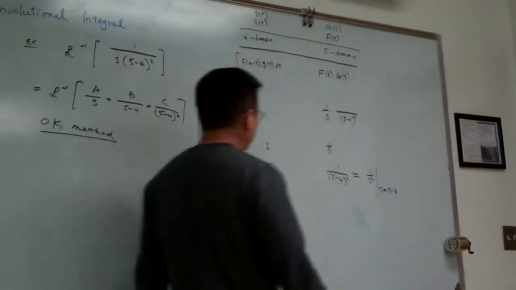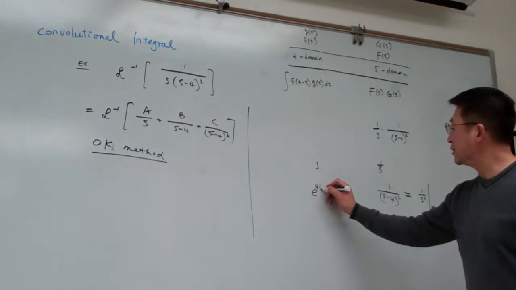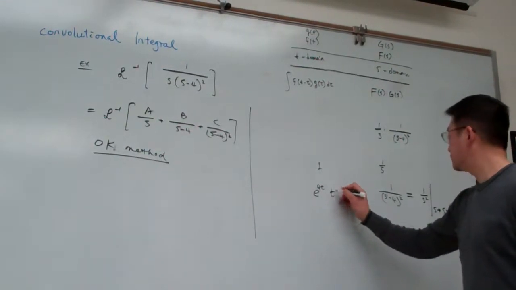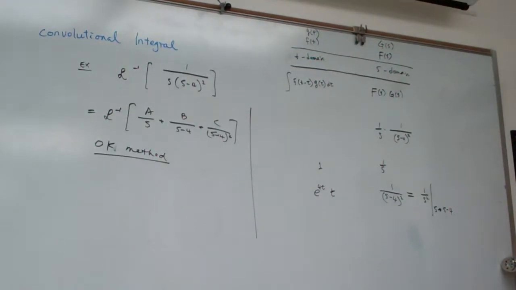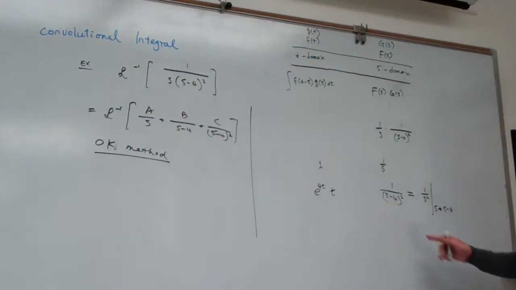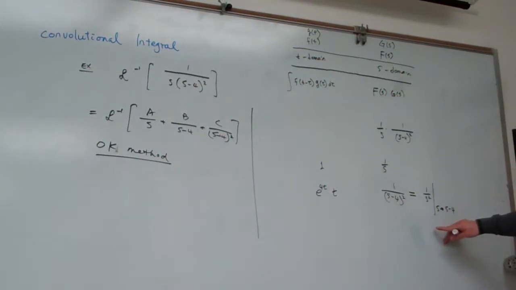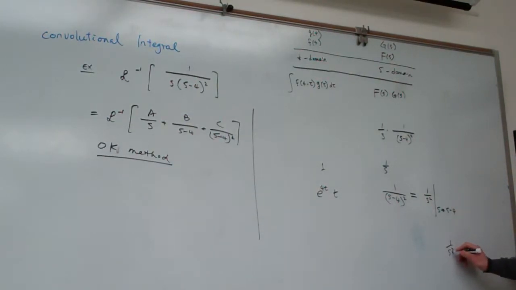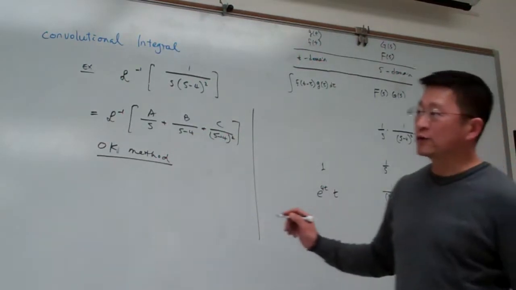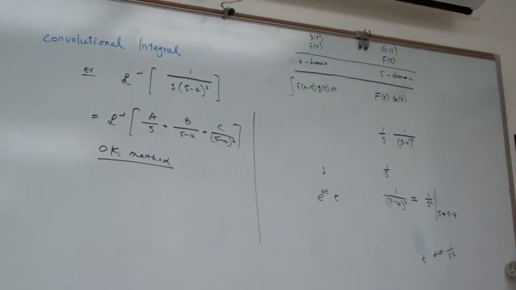So that corresponding will be equal to e to the 4t times t. Good? Any questions about this? Do we need to scale it? But in factorial? Yeah, 1 over s squared corresponds to t, and for that one we don't need any scaling. Look at this one carefully. Right? Okay.